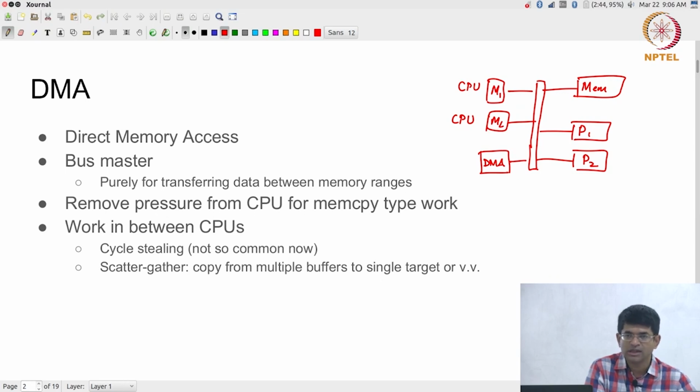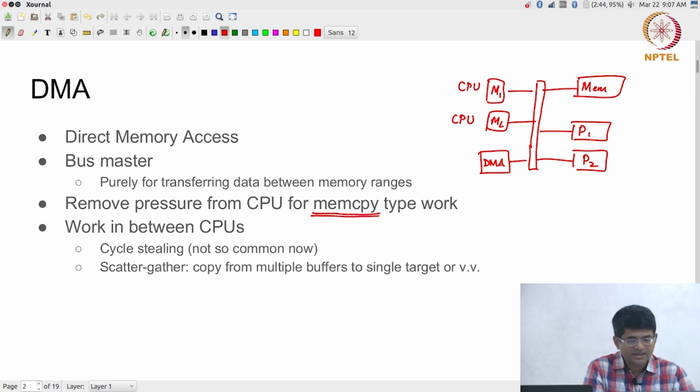Okay? So if I want to transfer data from a buffer in memory into, let's say, the Ethernet port, the processor has to do the following. It has to set up the DMA peripheral, meaning that it has to give it some instruction saying, take X amount of data and transfer it from address location A1 to address location A2. Okay? So whatever words are there from A1 to A1 plus X, take those data and transfer them to address locations A2 to A2 plus X. Okay?